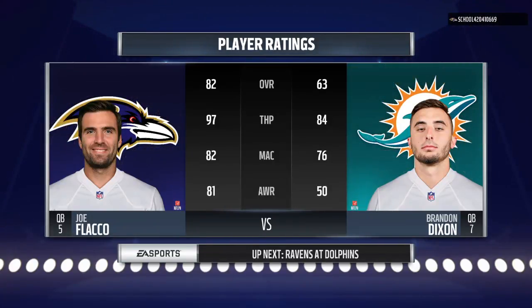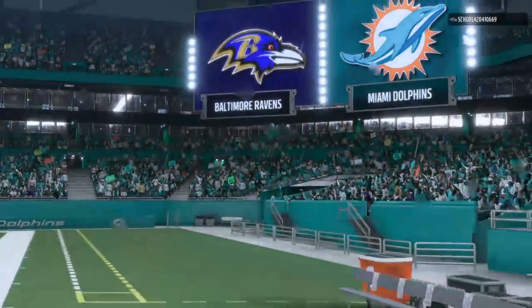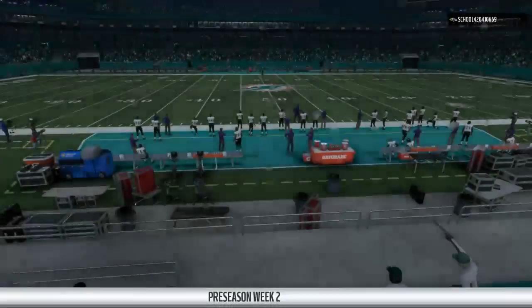Hello, everyone. I'm Larry Ridley. Welcome to the NFL on EA Sports. Anticipation is mounting for today's game, and we've got two quarterbacks looking to make an impact. It's the Ravens going up against the Dolphins.